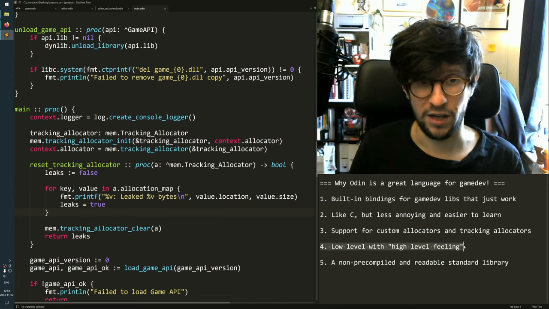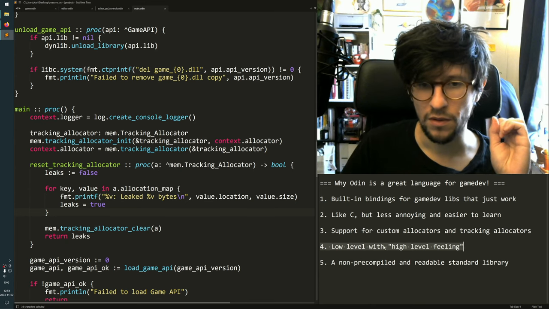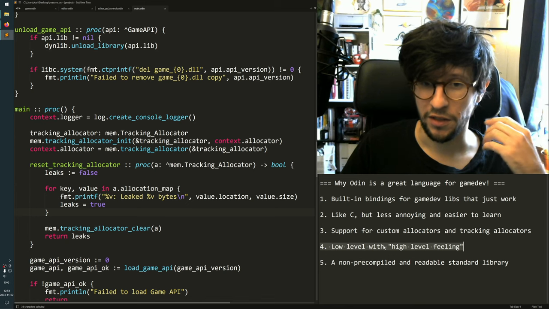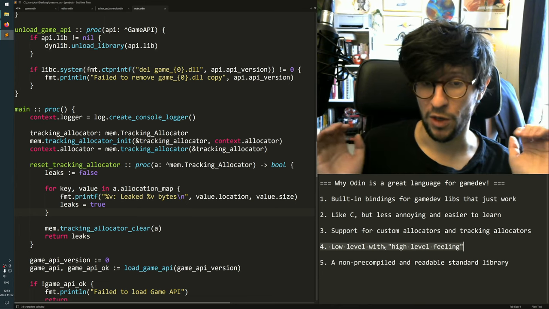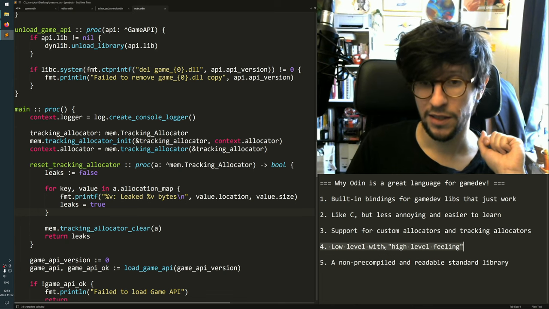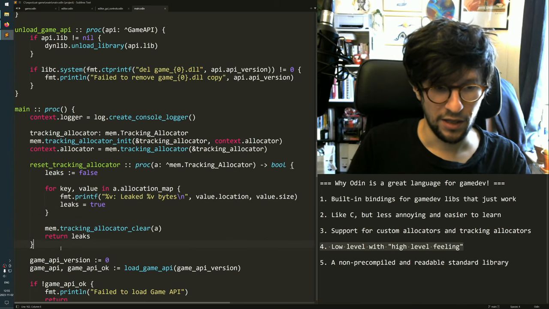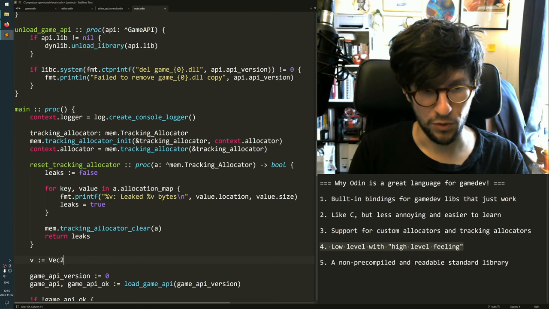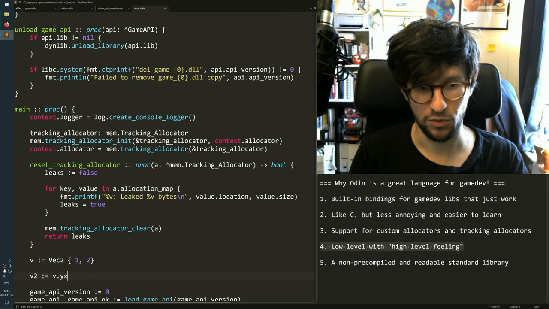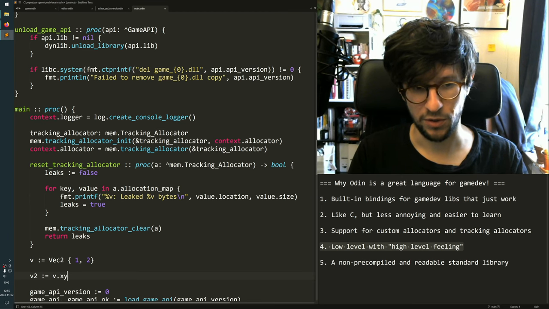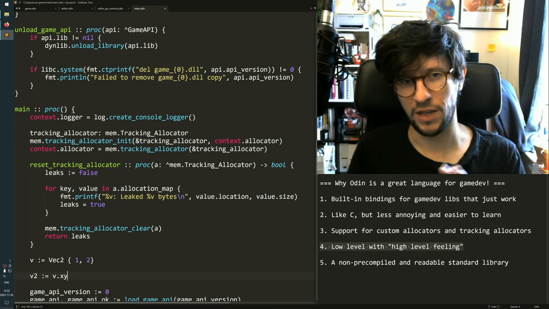Unlike C, there are no header files. You just write the code and don't have to have these duplicate definitions of functions. And then, like I mentioned, there is stuff like tracking allocators to make sure that you don't leak memory. There is optional bounds checking of arrays so you don't go out of bounds, that you can turn off in your release build because it slows it down slightly. And there are also nice things, for example, if you say v is a vec2 of 1 and 2, then you can say v2 is v.yx, or you can do XX or XY. So you can do this kind of swizzling that you maybe recognize from high-level shading languages, but you can do that in Odin as well.